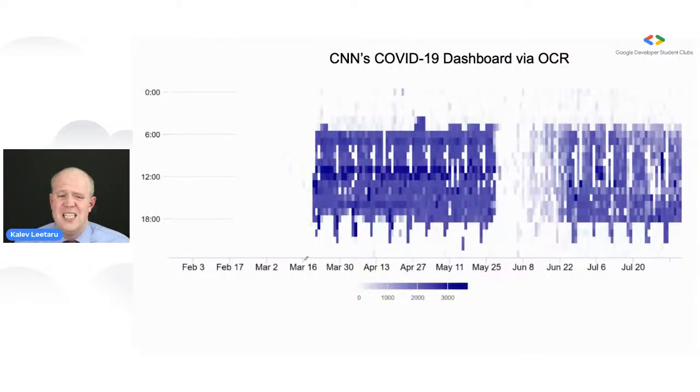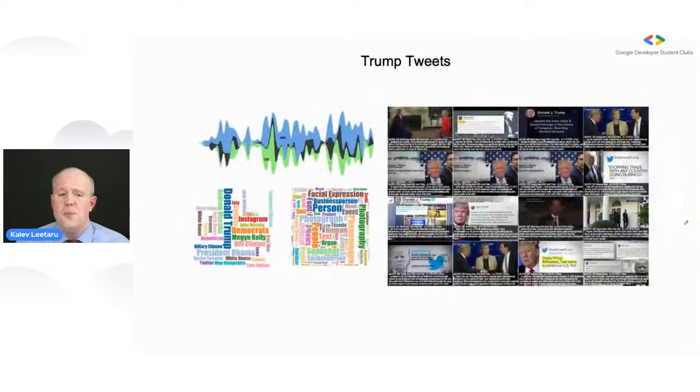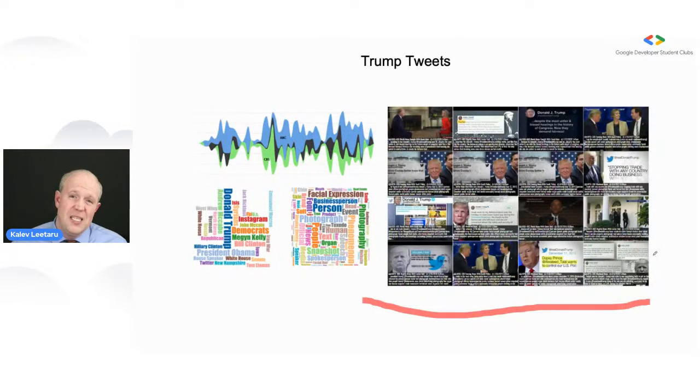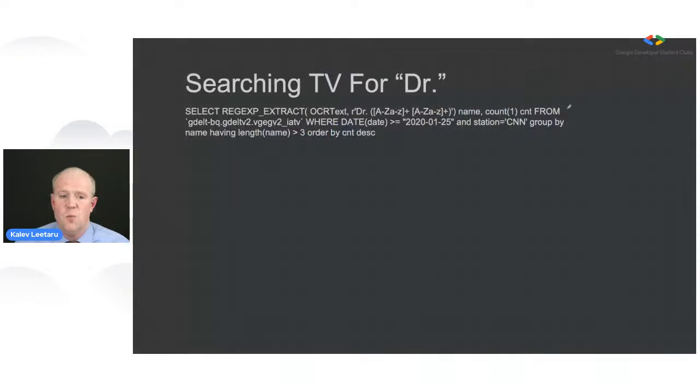Then we can do interesting things. We can take that OCR, and you can literally keyword search using that OCR, the on-screen text of television news broadcasts. Like this is a case where we were tracking how many seconds a day CNN's COVID dashboard would show up. You can do really interesting things. This was the case where we were interested in tweets and how tweets showed up on television news. So in this case, we used Trump's tweets, and we just looked for a Twitter handle. So we literally keyword search television news for a Twitter handle, and we're able to actually track this in real time.